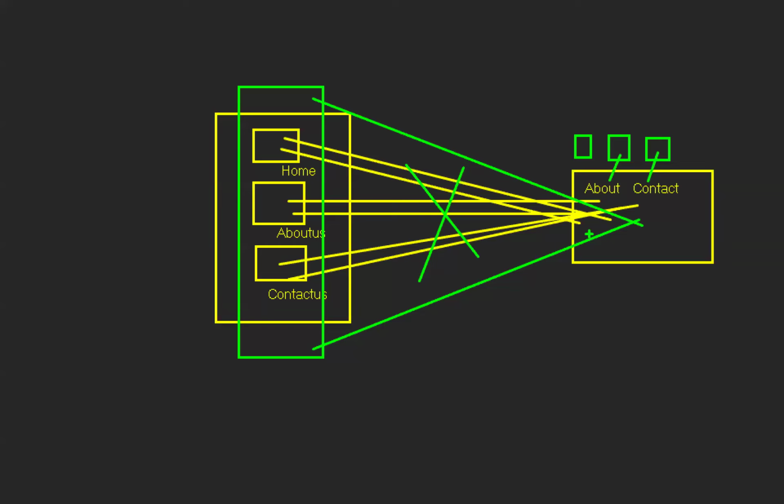Means only one browser we are using. To display the other pages, about us, contact us, home page, every time we are not reloading the browser. Reload means one new instance is created. So for the home page, one instance. If you click on about us and the request goes to the server, then one more browser instance is created. Like that for contact us, one more instance. That is the procedure by default.